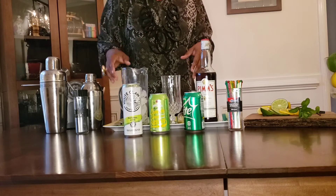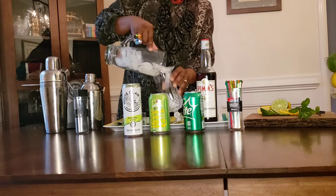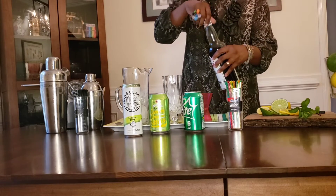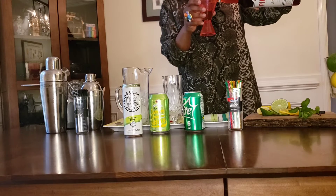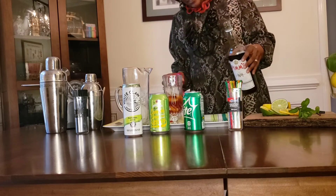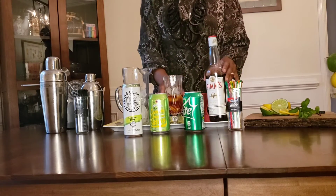So this is what we need to do. You get a pitcher or a tall glass and you fill it with ice — you can use crushed ice or regular ice. Then you just need between three and five ounces of Pimm's. I think three ounces is pretty good for this size glass. Traditionally, Pimm's is usually served in a very tall glass.